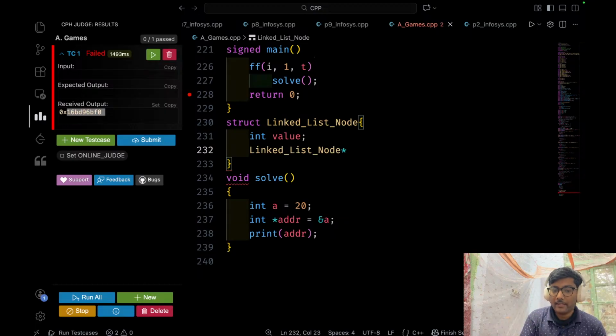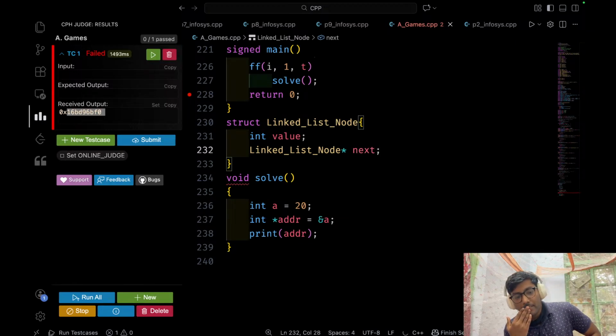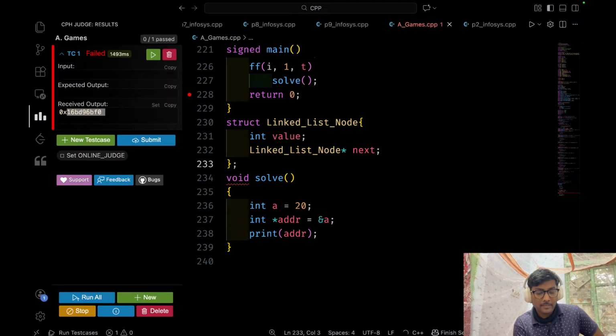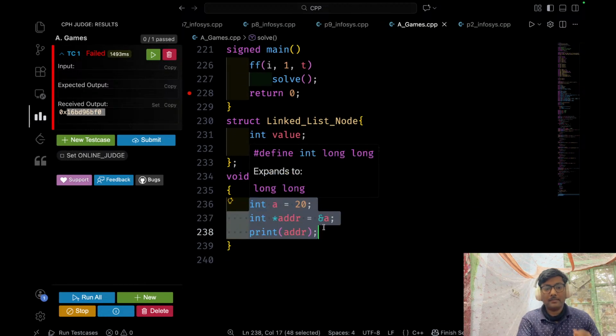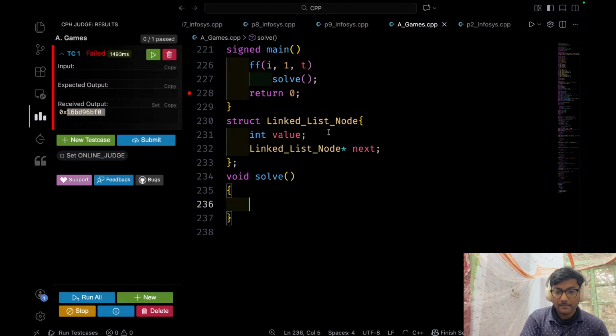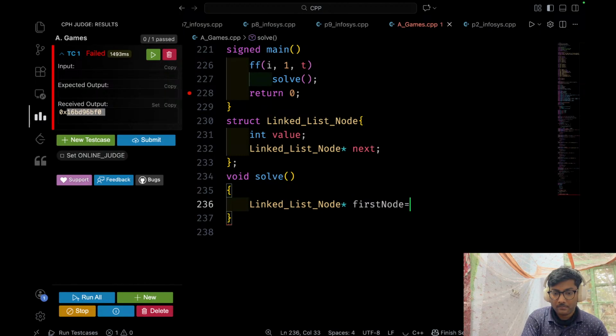You can call it link address. People call it next. So it's basically a type that shows that its address is connected to the next node. So I have created a linked list node. Now we can make stuff. Let's consider this as, let's say A, like the first node.